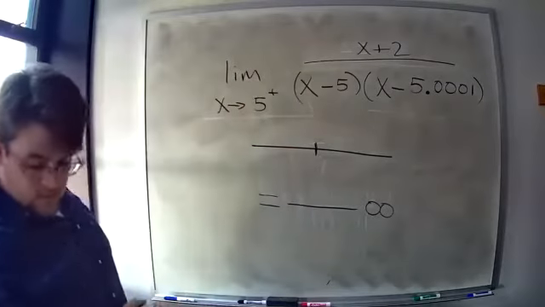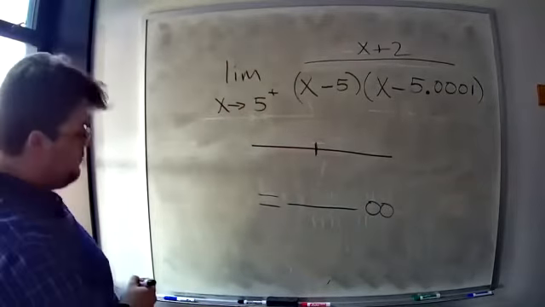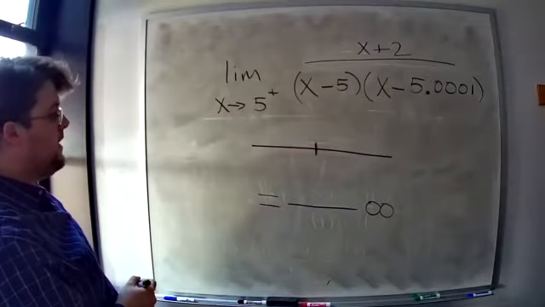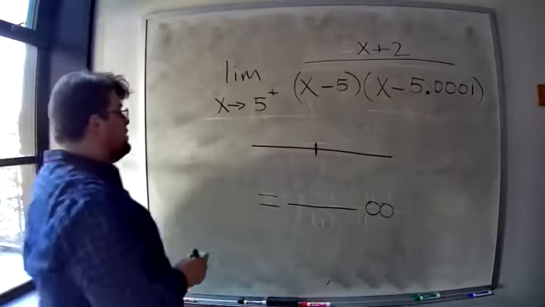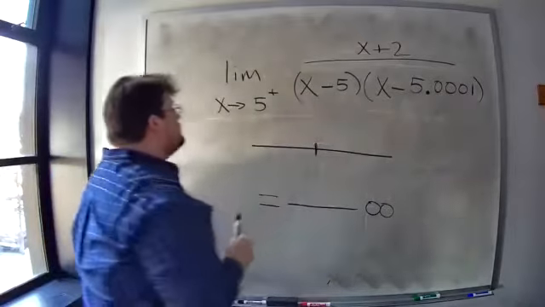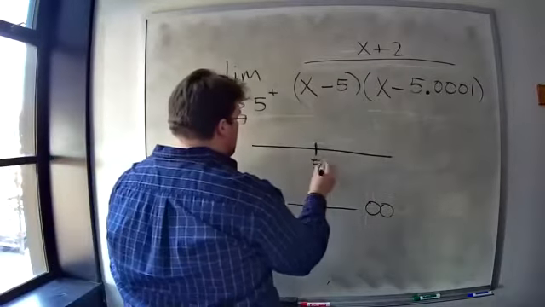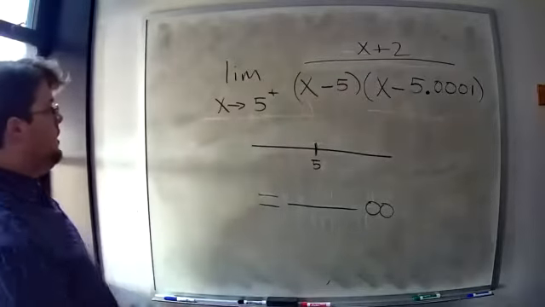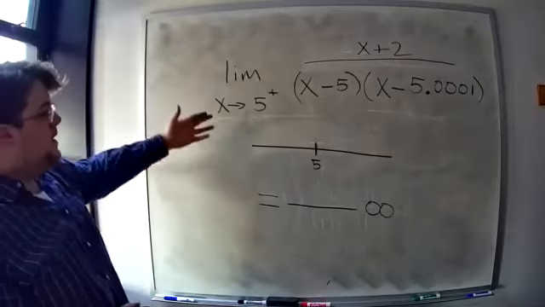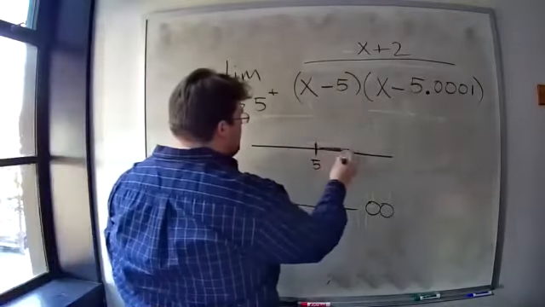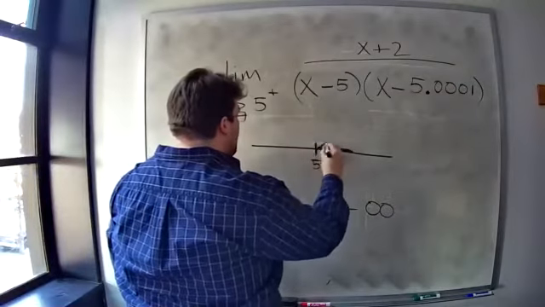Now, when I was going over, what problem was that? 2b, toward the beginning, I said, I forgot to mention this in my morning class. It actually was something like this. So I am glad that this was brought up. But what are we looking at for this limit? We're looking at the right of 5. The right of 5. We're looking over here.